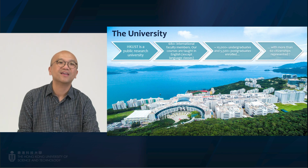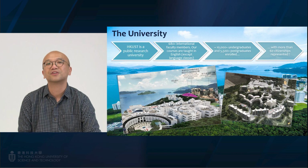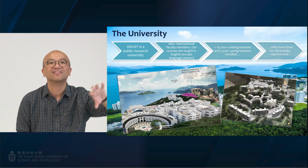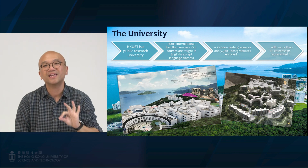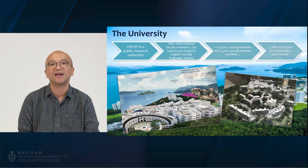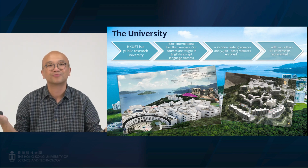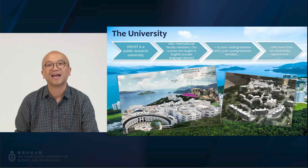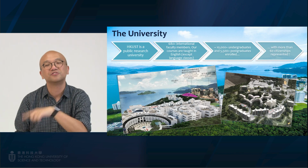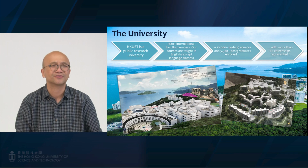Okay, so what you're seeing here is some new development. We actually have plans to build some new student dorms. If you look at the map, in the shaded region, there will be 3 new student dorms built right next to the IAS, and it's probably one of the best-built on campus. So if you get admitted to HKUST next year, by the time you graduate, you will get a chance to stay there for maybe a year or so.